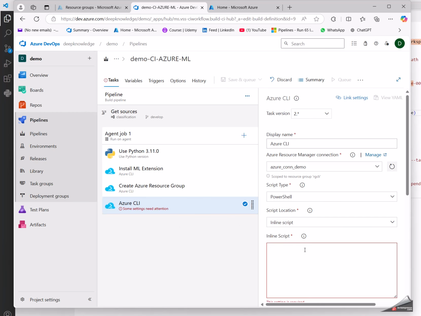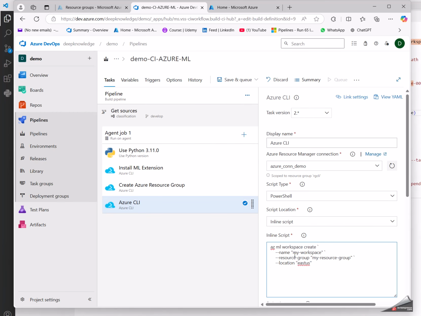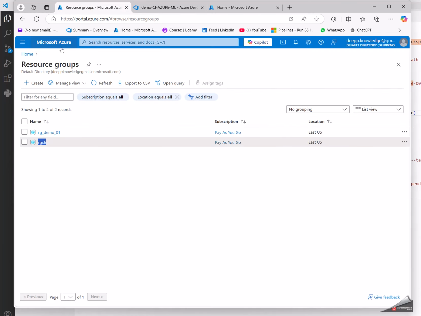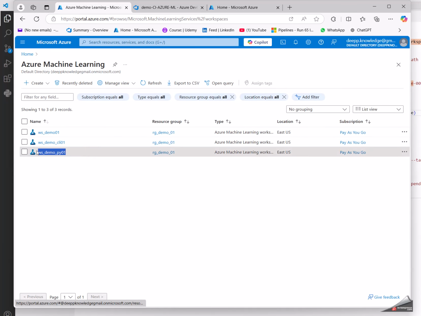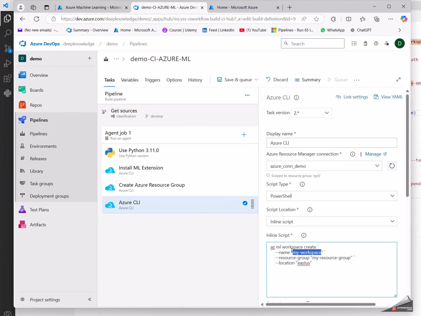And back to the pipeline, paste the code here, and you can see here az ml workspace create. This is the name of your workspace. So I will call this, what was the name of the old one, just to make it consistent. Okay, resource group. I'll call this resource group CLI.